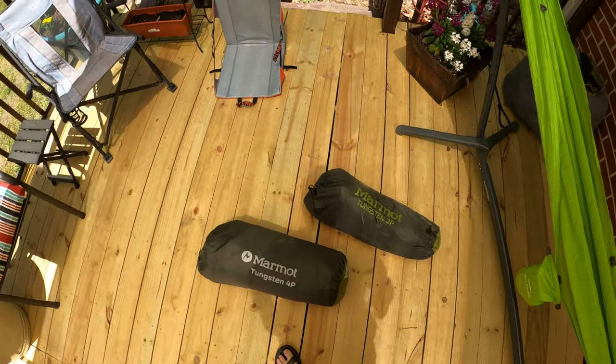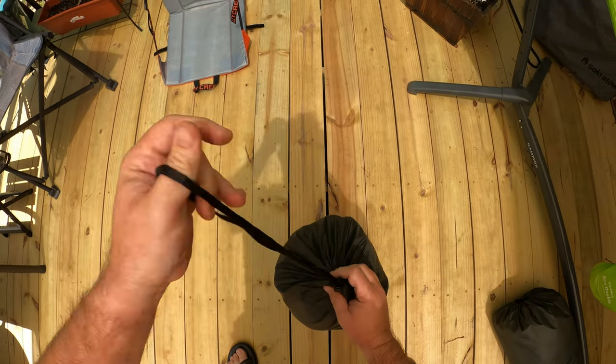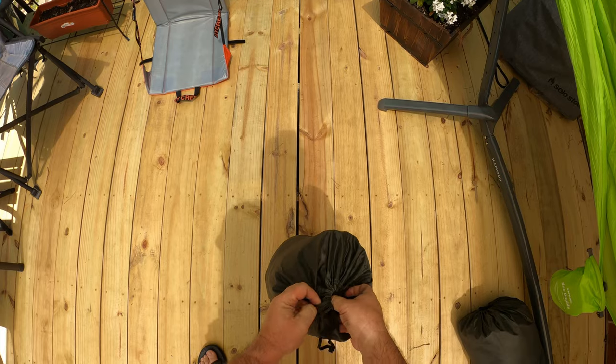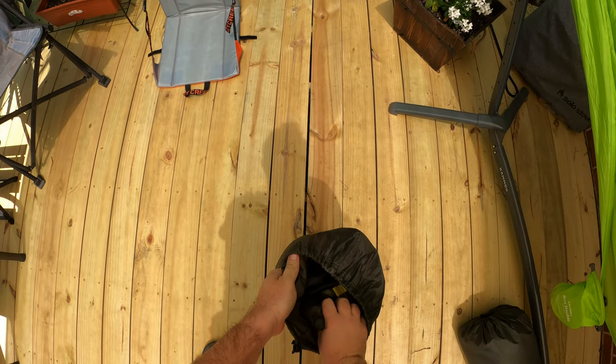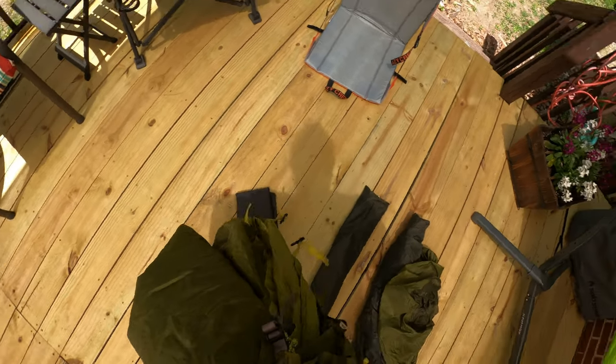All right, now assembly of one of the tents, then we'll do the other tent. We'll start with the 3P. Main tent. Poles. Footprint. Rain.